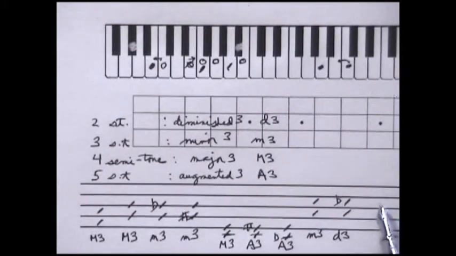I could also leave the C alone and sharp the A. That would also reduce the spacing between the notes by 1 semitone. And that would also give us a diminished third. So we've looked at the interval of a third and saw 4 of its most common variations. The major third and minor third are the 2 most common, and then the 2 additional ones are the augmented third and the diminished third.